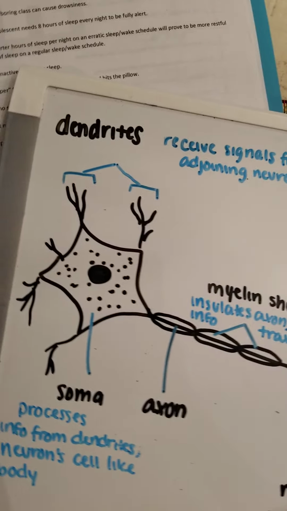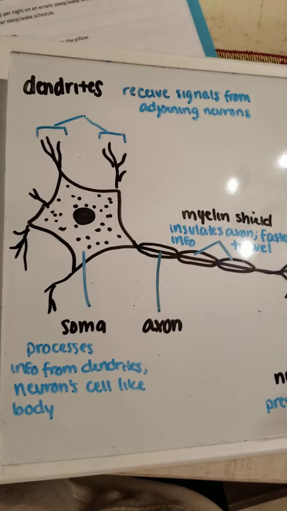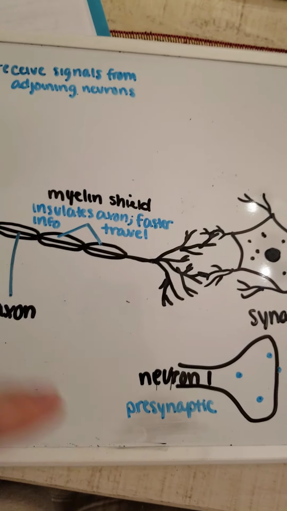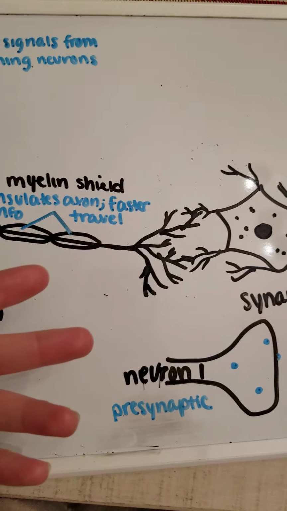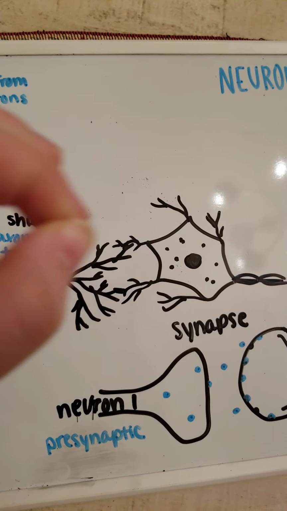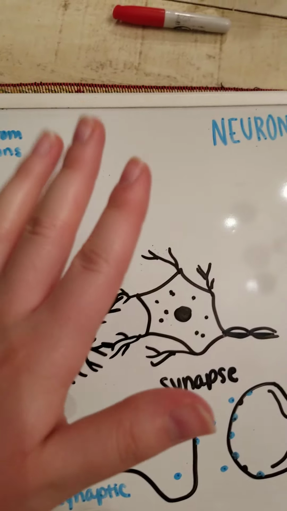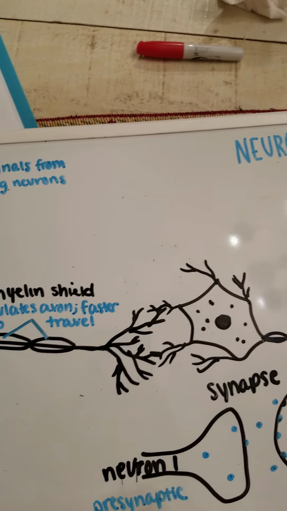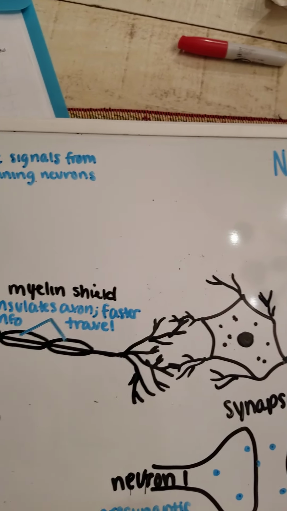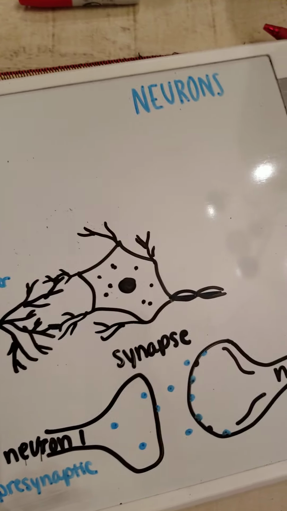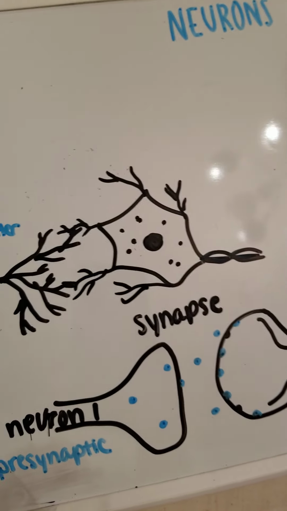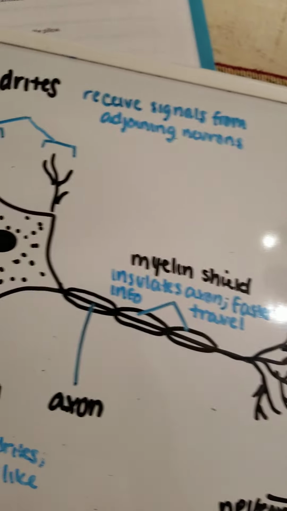Oh well. So you have your first neuron here. This is going to be called the presynaptic. It is called that because when the two neurons connect like this, it's going to be called the synapse. The synapse is the connection. It is not to be confused with the synaptic cleft, which is actually the space between the neurons. This space here, that's the synaptic cleft.